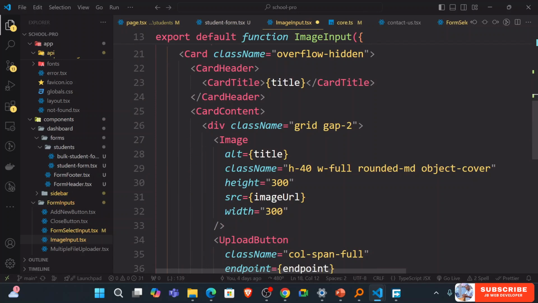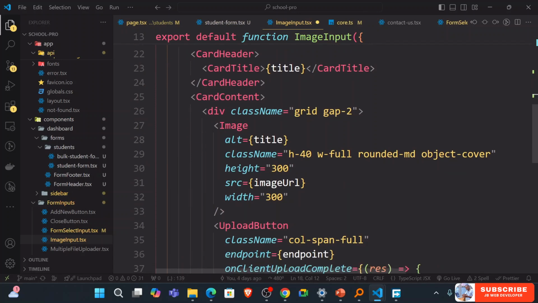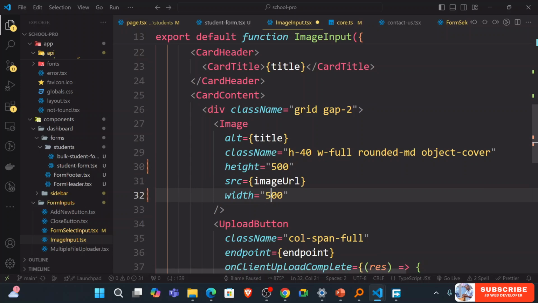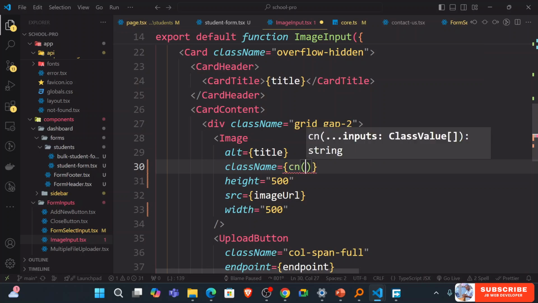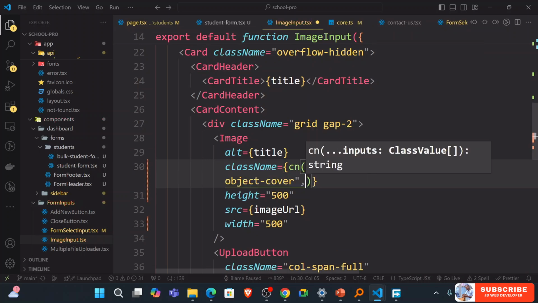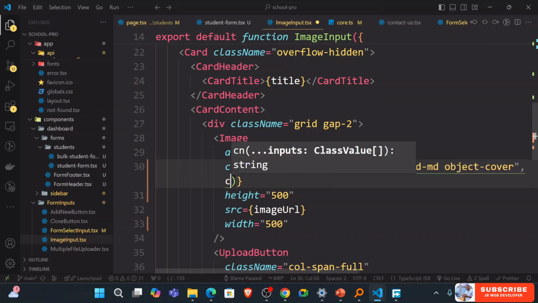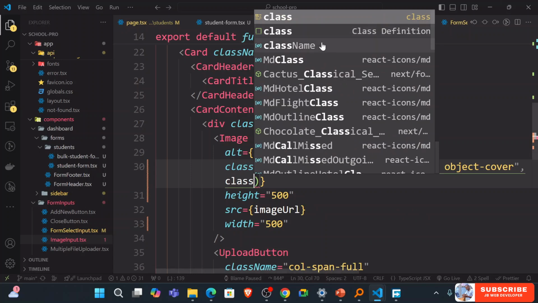And then where do we want to apply this? Here. First of all, for some reason here, I'm just going to put a width of maybe 500 by 500. And then here we have this. So I will just put these ones on the image. So I will use CN for these styles, and if you pass in any class name, so here I'm just going to pass in the class name just like this.